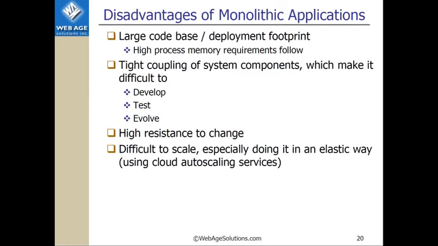Now, disadvantages are as follows. We've got a large code base. If you have multiple pieces of functionality bundled in that deployment artifact, then everything is going to happen on the same heap. And the possibility for a particular service to go rogue, to go out of control, might potentially bring the whole thing down. So it's quite possible. You've got 99.999% of the code working fine, but there is just one thread that got out of control, and that would bring the whole system down.